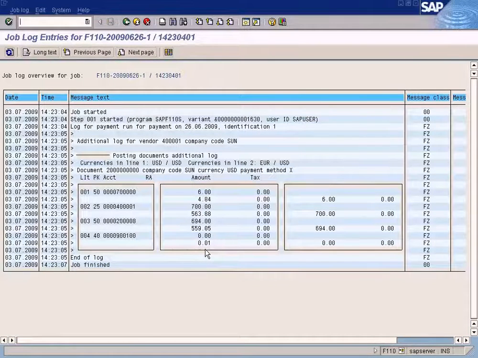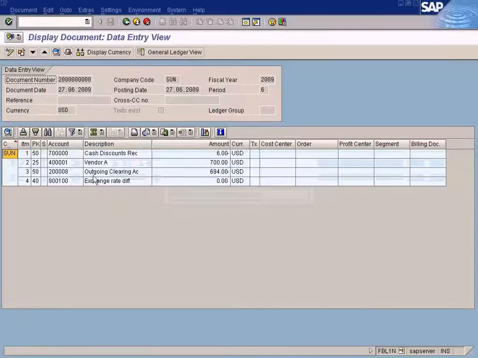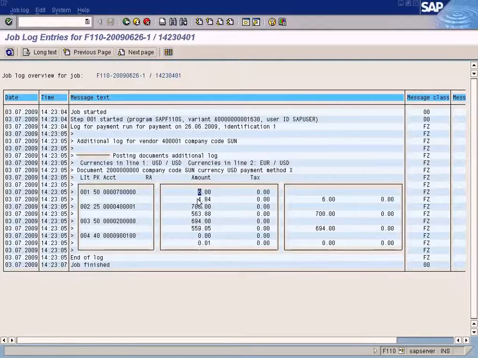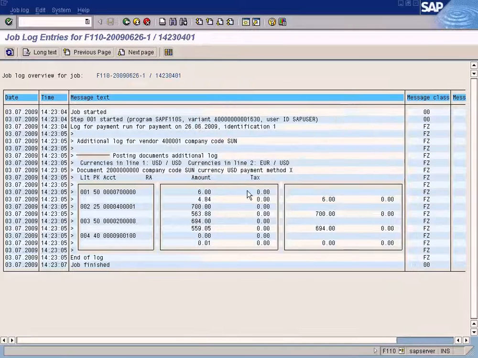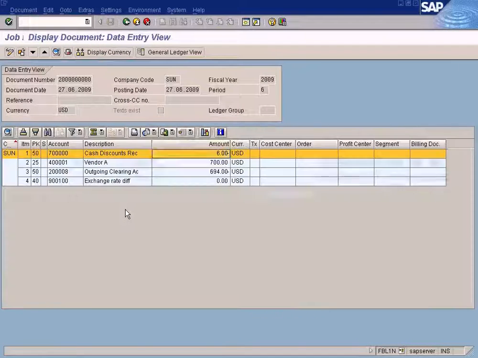Alright, let me just go to the payment list. Right, go back here, payments log. Yep. Alright, you can see here, this is the payment log, right? It says it credited this account here, 7000 cash discounts account by $6, correct?